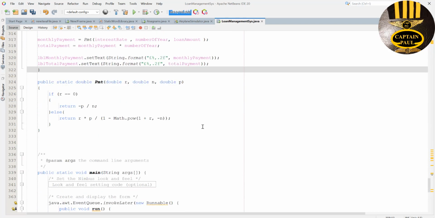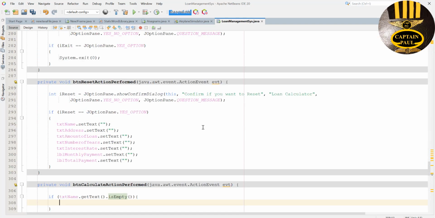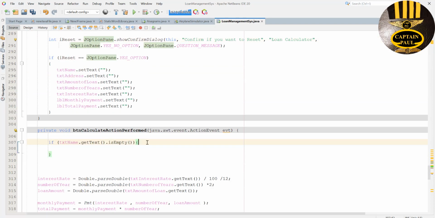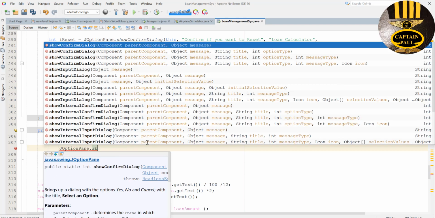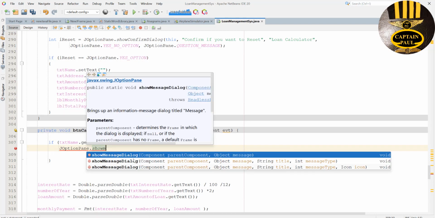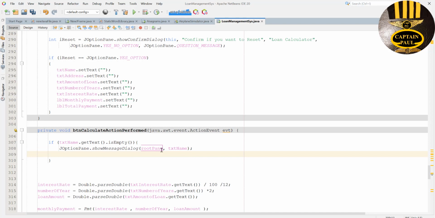So let's go inside exit and just copy that. I'm going to copy this. I can change that anyway. That would do. We change it around. So come right down here. There's a JOptionPane dot show message dialog.